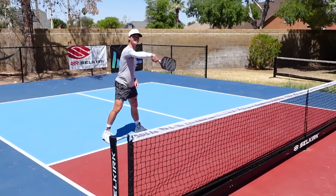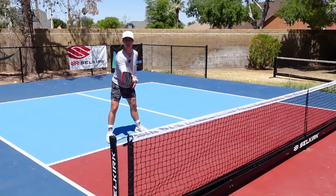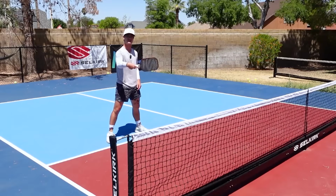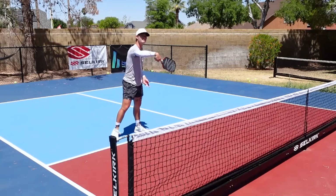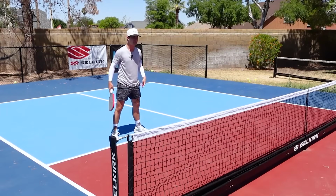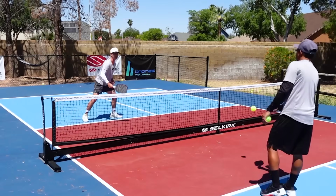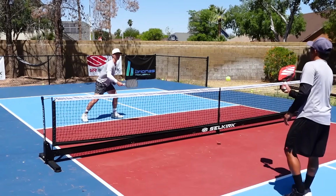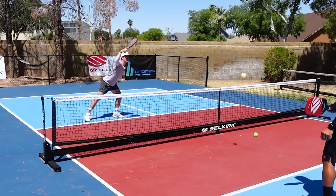But I do use this slightly Eastern grip here, and I stay in this grip for forehand and backhand side, just to generate a little bit of spin. I managed to get away with manipulating my wrist a little bit more than others, I would say, but even in this slightly Eastern grip, I still make it work. So flicks, good flicks, and then some good rolls.